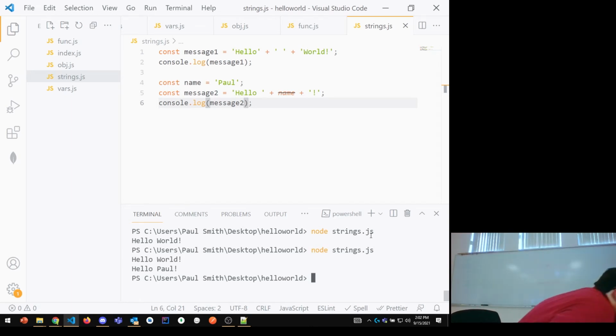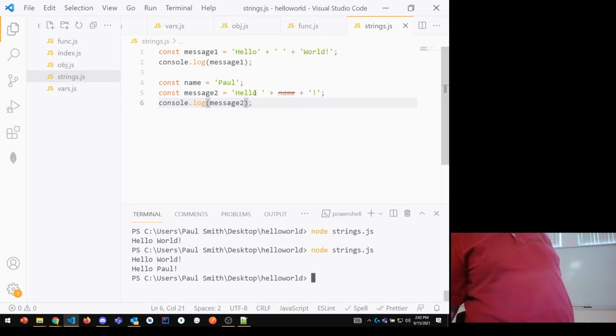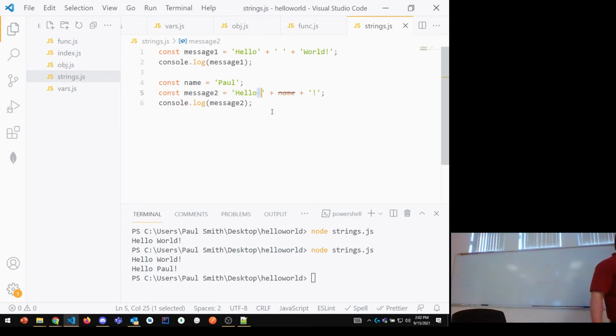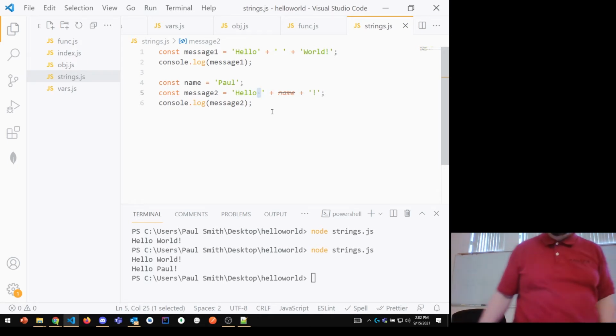So oftentimes you have variables that you need to introduce. Okay. You'll notice one thing that's a common gotcha. You'll notice I have a space here at the end of hello before the quote ends, so that space occurs there between the name and the text. Cool. So this is a common way to put strings together. You've already probably seen, right? So using string concatenation. Okay. You can do that. That's one way to solve this kind of problem.